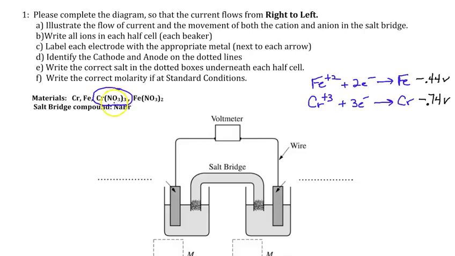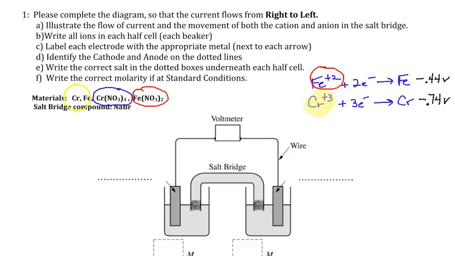There's 3 of them. Each nitrate is what? -1. So chromium has to be +3. So that's how I know I'm dealing with chromium +3 as my ion. And of course over here I have iron nitrate. That dissociates into iron +2 because each nitrate's -1. And we know nitrate's always soluble when you have a nitrate, just because you're stretching out -1 over 3 atoms. And because it's overall -2, iron is +2. Okay, so that's something we should be able to handle from the first page.